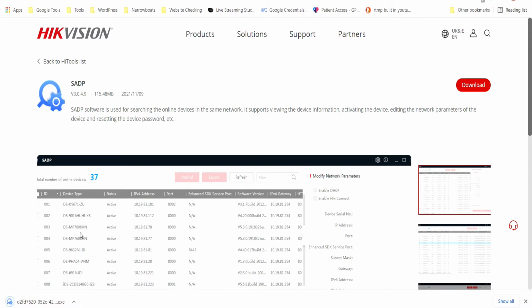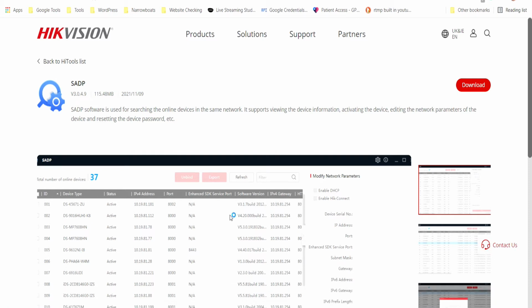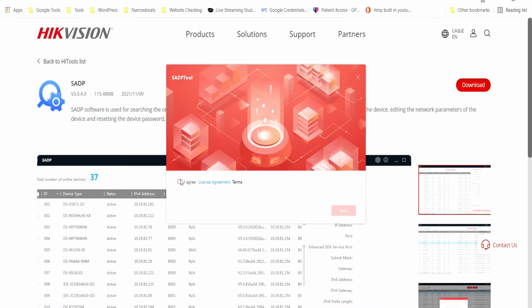Once downloaded, we double click on the exe file that is downloaded and it will install the actual SADP software onto my laptop. Just give it a second or two and it will pop up. There we go. First of all, you have to agree and make sure it's in English. And it's completed.